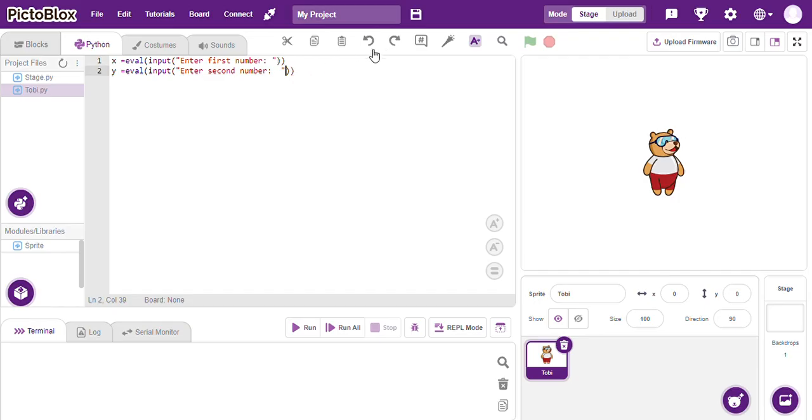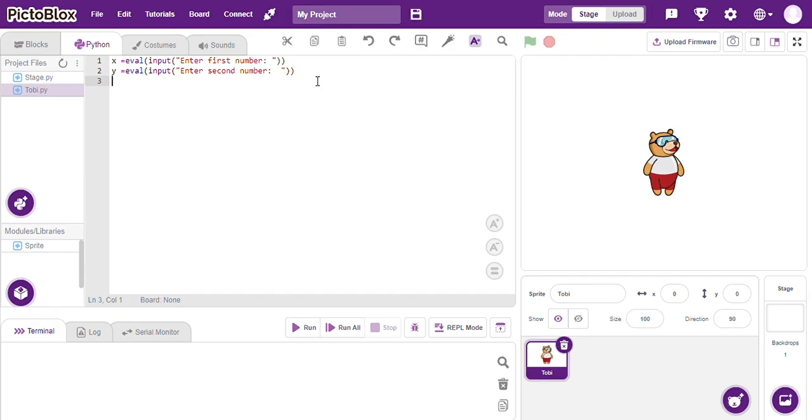Remember, we are creating a calculator to add two numbers, multiply two numbers, subtract two numbers, and divide two numbers. So I need to declare another variable for my operator. Let's say for instance the user wants to use addition. I can ask the user to input the addition symbol. If the user wants to multiply, the program will prompt the user to input the multiplication symbol.